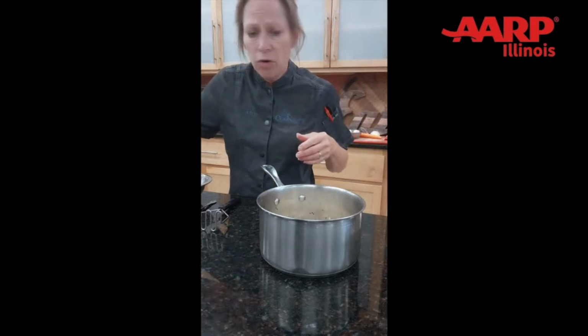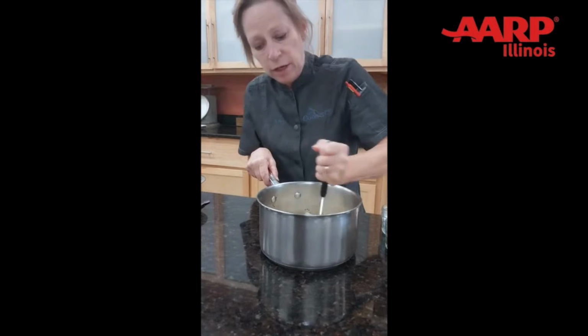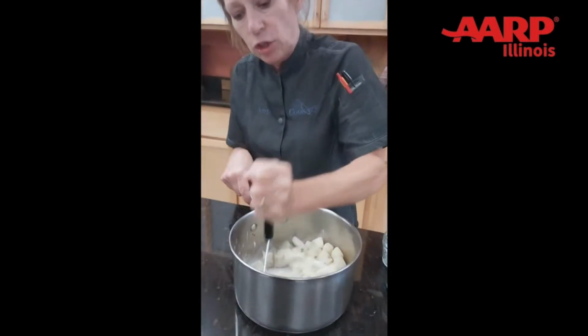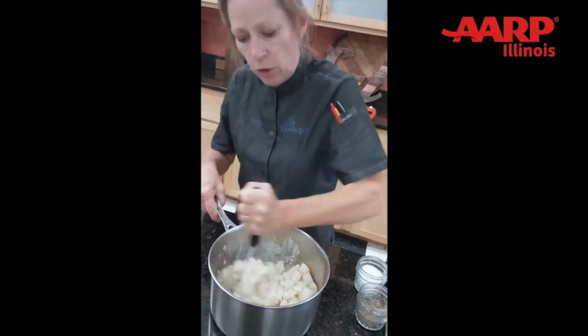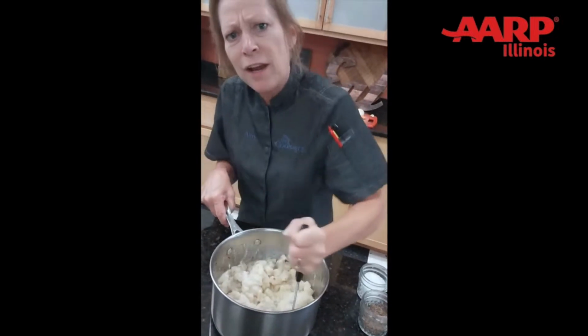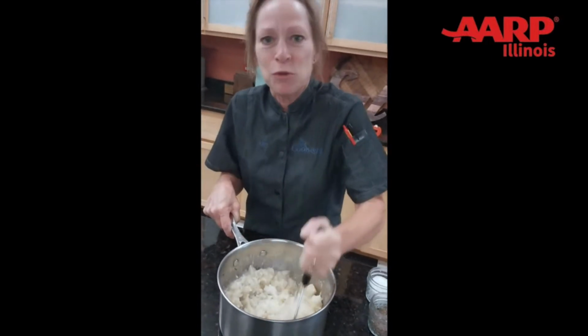Not even going to dirty a bowl. I'm just going to do this right in the pot. I'm going to grab my handy dandy potato masher and I'm going to start mashing my potatoes. If this doesn't look like fun to you, if you don't have any aggression you need to get out on anything, you can always use an instant mashed potato.